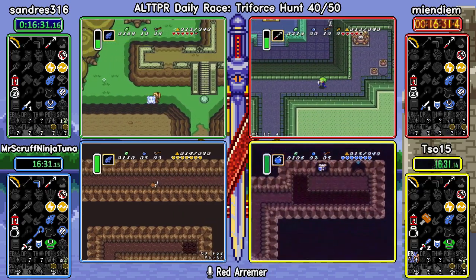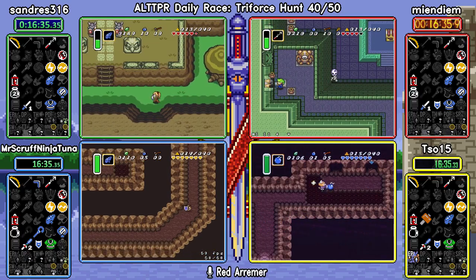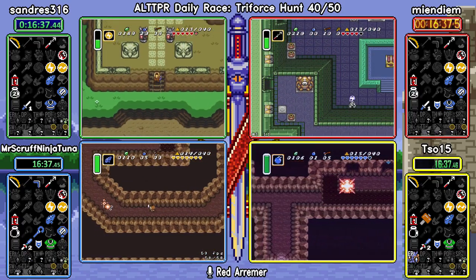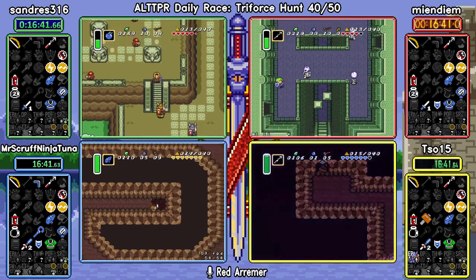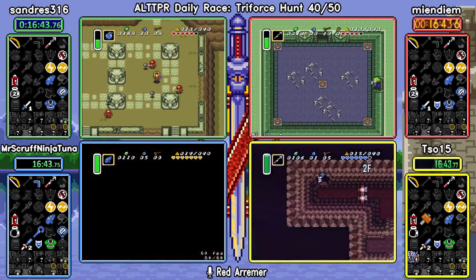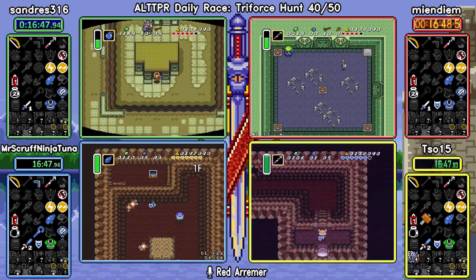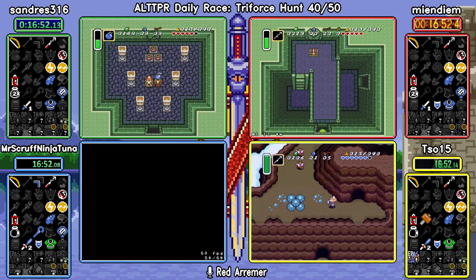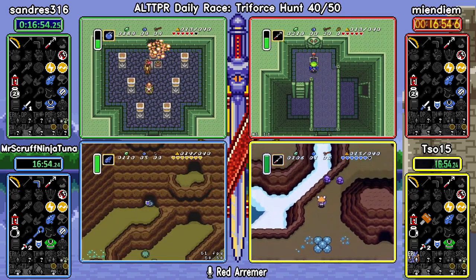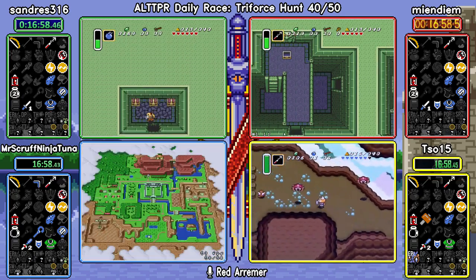And yes, I mean, Zora is technically not in logic yet because we need the Flippers or the Glove, I think. So, yeah, Dark World access through Agahnim, Hera, or Dark World access through Aghanim are the only options we have. I did not see what was on that island.